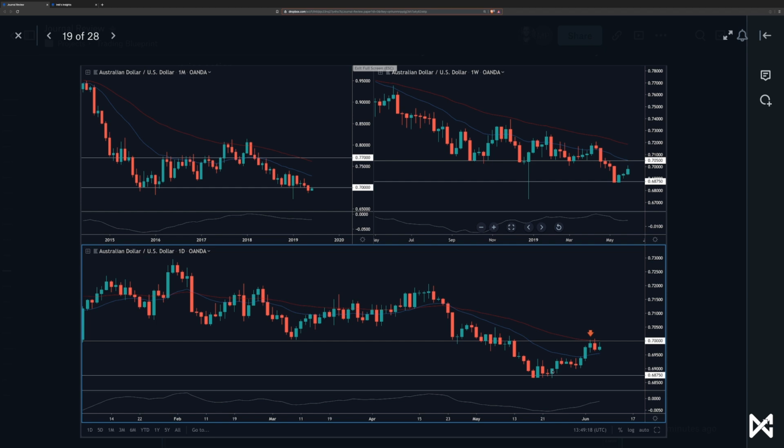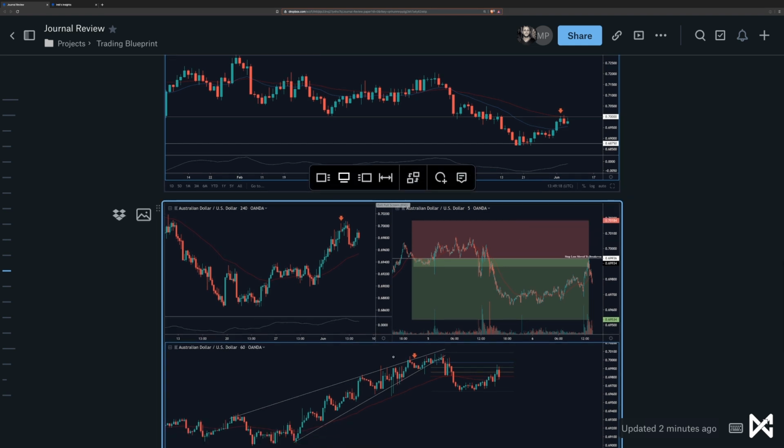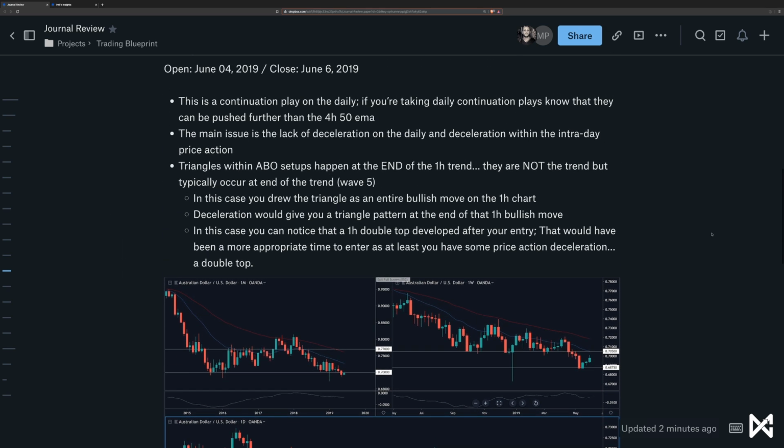The daily chart, this is a higher time frame now. The daily time frame was in a pullback and it came to the daily 50 EMA and the trade was taken just as it rejected the daily 50 EMA, we didn't have any deceleration on that daily chart. Typically, if you have deceleration, you might have about 2 days, 3 days of deceleration on a daily chart. What that would give you now, that daily deceleration would give you more of a wedge developing on the 1 hour time frame at the end of the trend, right? So the deceleration on a daily chart develops some kind of a pattern on a lower time frame.